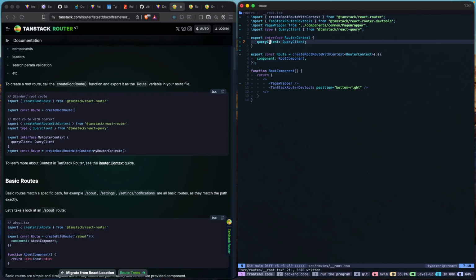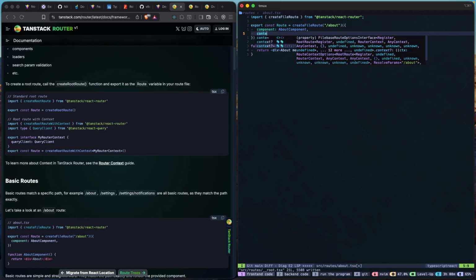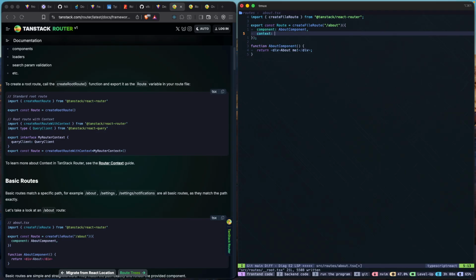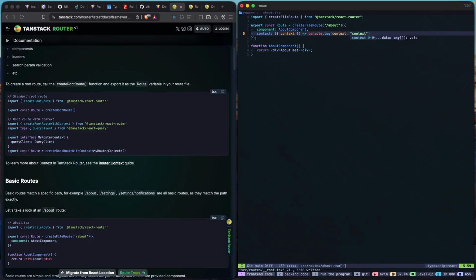Okay. Now we have a queryClient here. We have passed it. Okay, so that's the context. And then if I want to use it in a route, for example about, I can add the context here, right? Get the context. And then okay, let's console log the context to make sure it's working.